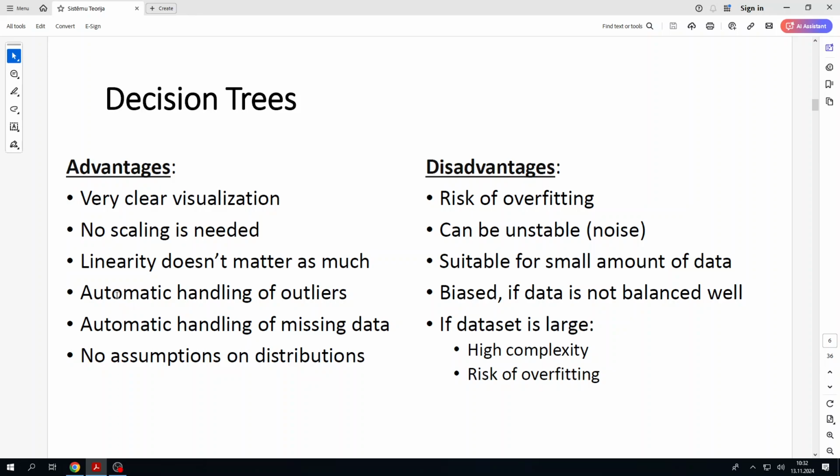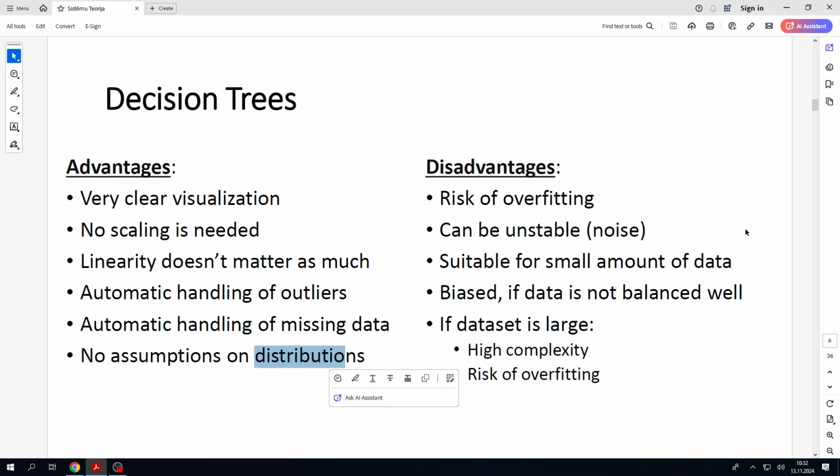Now, if you have certain points that stand out of the other points, like some anomaly in your data set or missing values or whatever else, it can handle it automatically, yes. And it also doesn't require you to make any kind of assumption what kind of data you have. Is it having a, let's say, normal distribution? Is it having some other distribution? So nothing of that really matters.